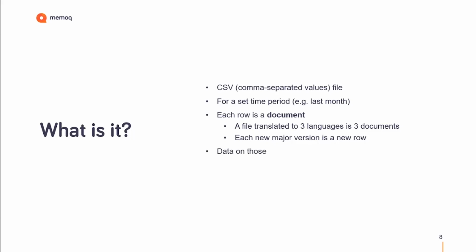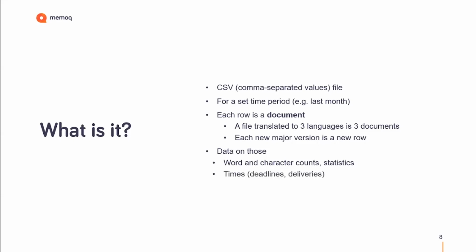There are, I just checked, I think 130 columns, so a lot of data. What type of data do we have right now? For each and every document or version, we have numbers, words, and character counts. The whole statistics is there. So you can do your own calculations as well. The weighted word count is also there, but if you are using something more special or different, then you can make your own calculations in whatever software you desire.